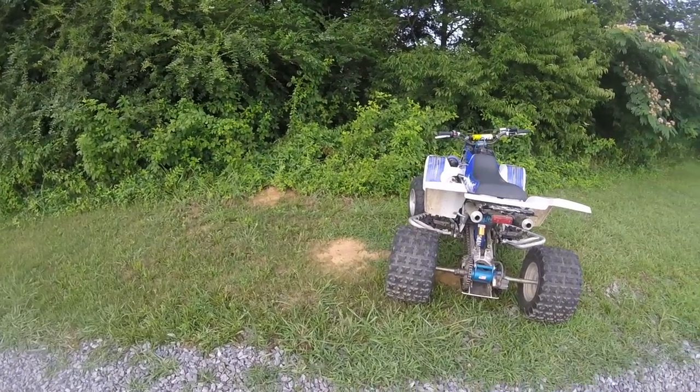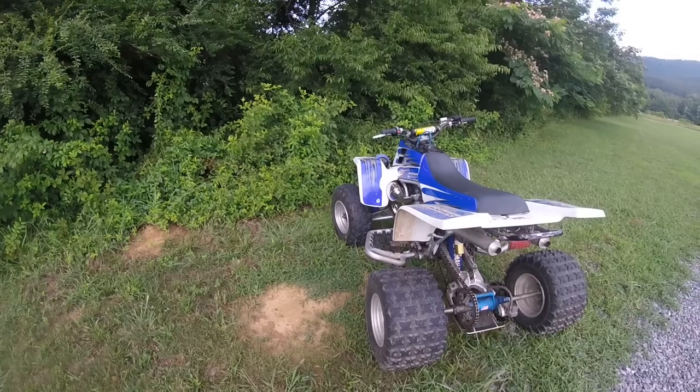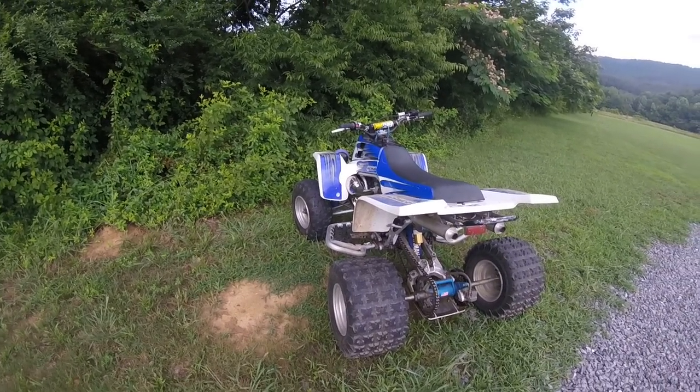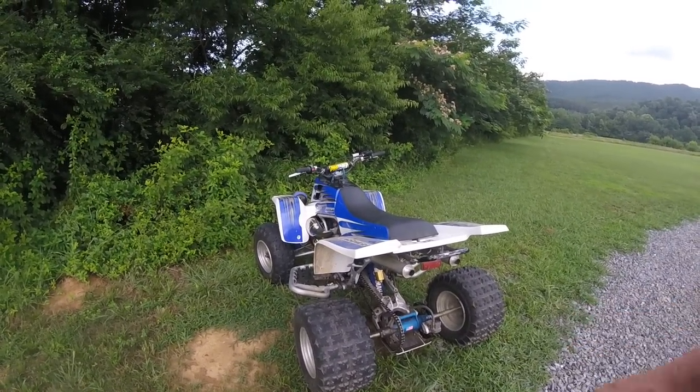And I know it may sound dumb, but the only thing I can think of is maybe when it comes out of the drift on one back tire, it puts a lot of pressure on a hub or something, maybe bending it, but you can literally jack the four-wheeler up and it's got a little bit of warpage to it.